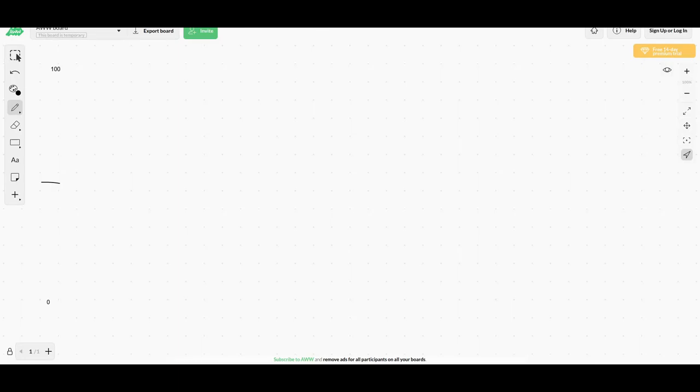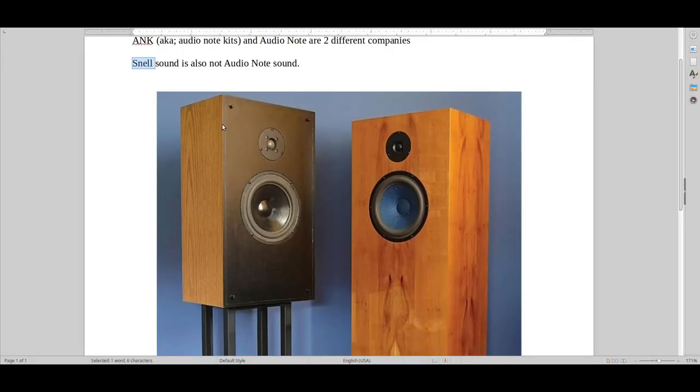Personally I don't really like the Snells enough to consider them. The problem with Snell is that they're so old now — when you have a speaker that reaches 30 or 40 years of age, you get a lack of precision compared to when they were original. You get a very distorted sound where the left and right channels don't really match up anymore. You kind of lose the effect of it all becoming one integrated sound, and it just becomes noisy, heavy, closed in, and limited. Snell is probably one of those speakers you start with but then want to move away from.